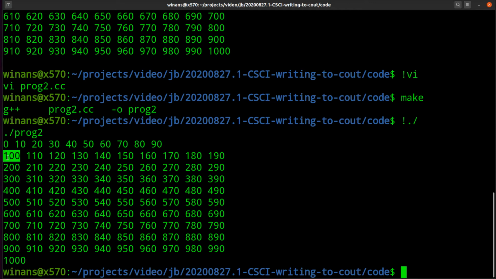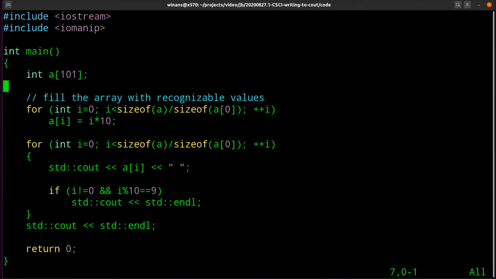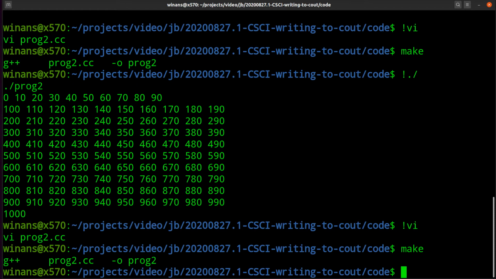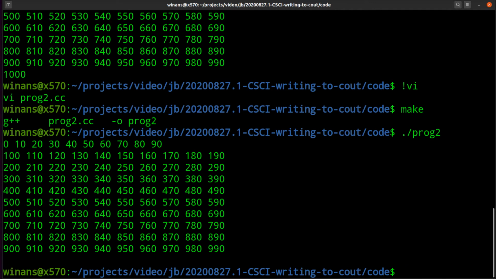And you know this is 10 because it starts at 100 and goes up to 190 and so on. And this guy down here on his own works out because we have 101 total items in our array. Let's see if it works with 100, because that's our edge case, right? Because we're doing lines of 10 at a time. Oops. Well, that's weird, because we have an extra blank line down here. That just shows that somebody didn't think about what they were doing very well.